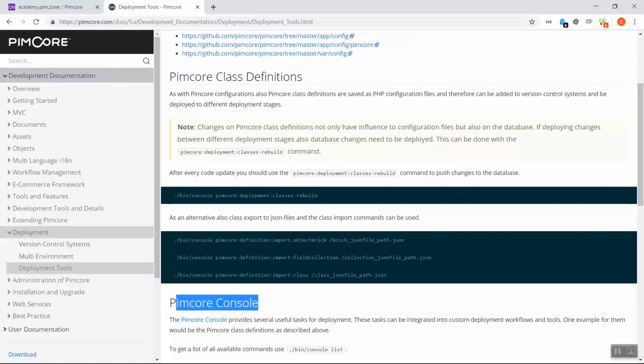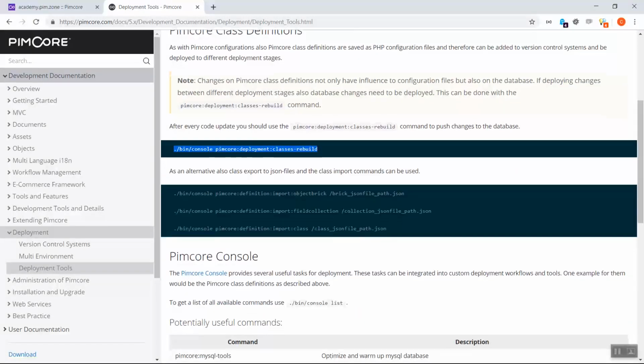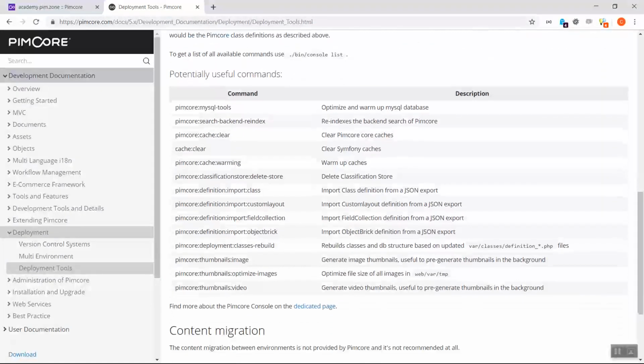And the most important, of course, is the pimcore:deployment:classes-rebuild command, which rebuilds all the tables and also the PHP API of your Pimcore data object class models based on the class definitions. In addition to this command, there are several additional potentially useful commands that you can use and integrate into your custom deployment scenario, and use them or don't use them if you don't need them.